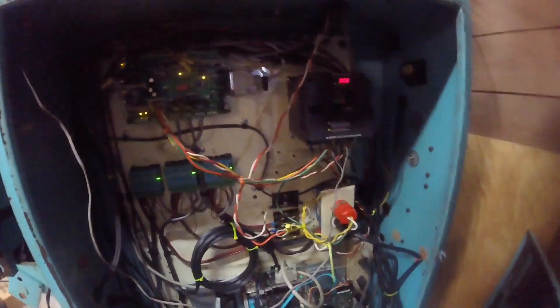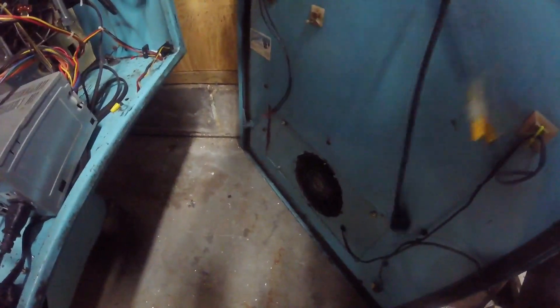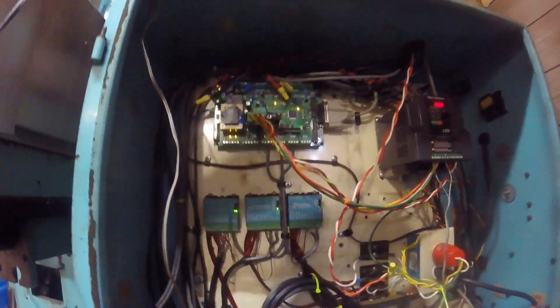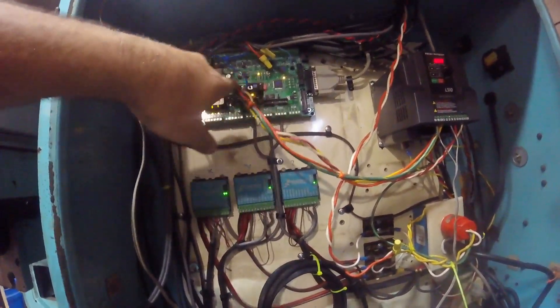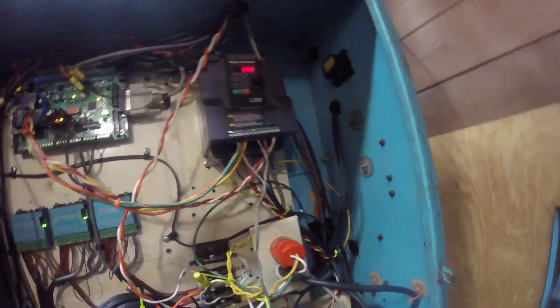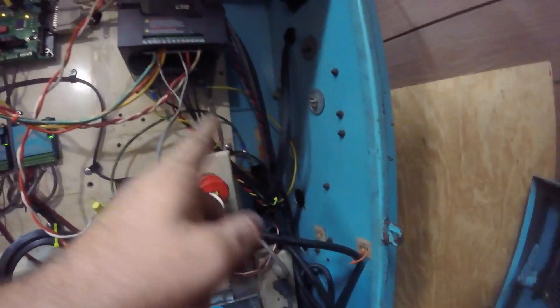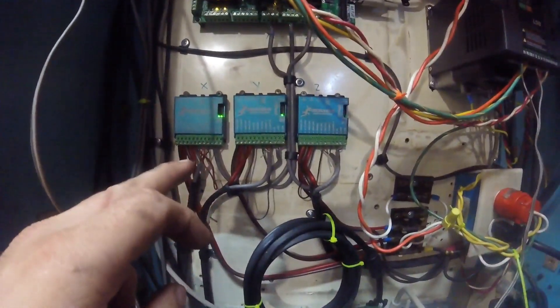This is the side with all the electronics in it. I've lifted the door off - it's got these hinges that you lift off, just to make it easier to get in here to see. The door's got a fan built into it and I just put a plug on the end so if I needed to get the door off and out of the way I could. Wire management is not at the top of my to-do list. Here's your PMDX board - it's got the spindle control card which comes out and goes into the Teco VFD, which obviously controls the spindle. It's got power coming in from the other box through a trough behind the machine, and then power going out to the spindle motor.